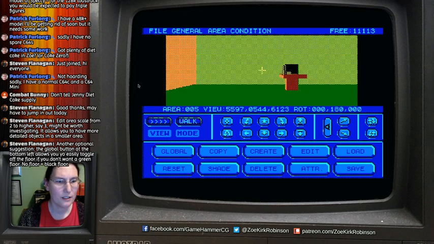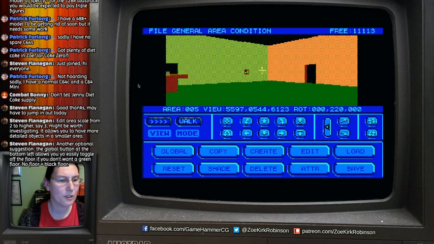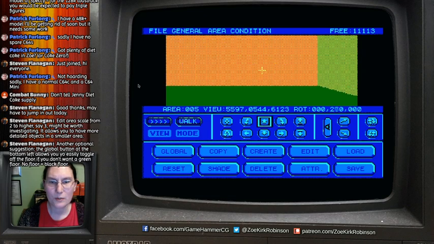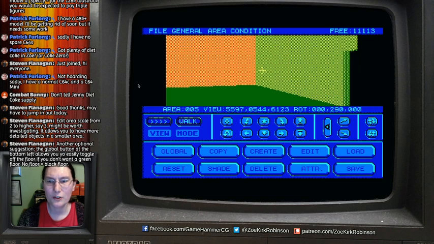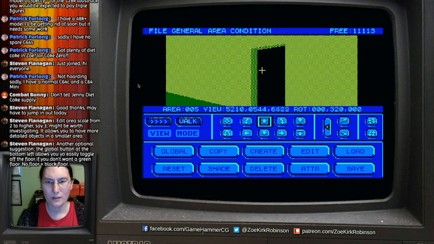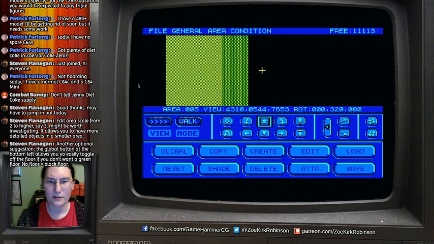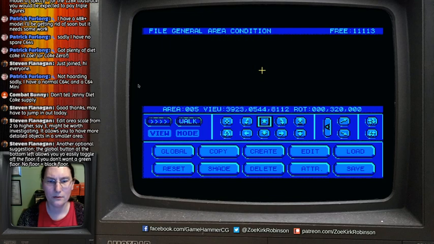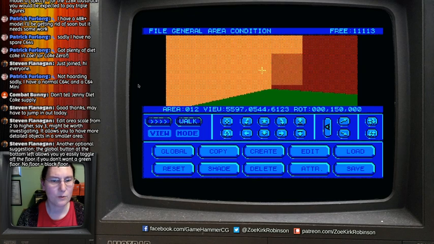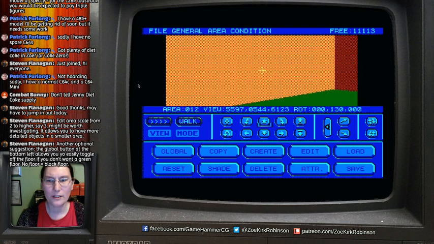Then we turn around. So Stephen says, another optional suggestion, the global button at the bottom left allows you to easily toggle off the floor if you don't want a green floor. Yeah, that's a good idea as well. So let's have a look at this door, because I'm pretty sure this is the door we need to go through. And if we walk into that, we should now come out in area 12. And there we are, right against this wall. And the dot, there we are. So, excellent, we are now working well.